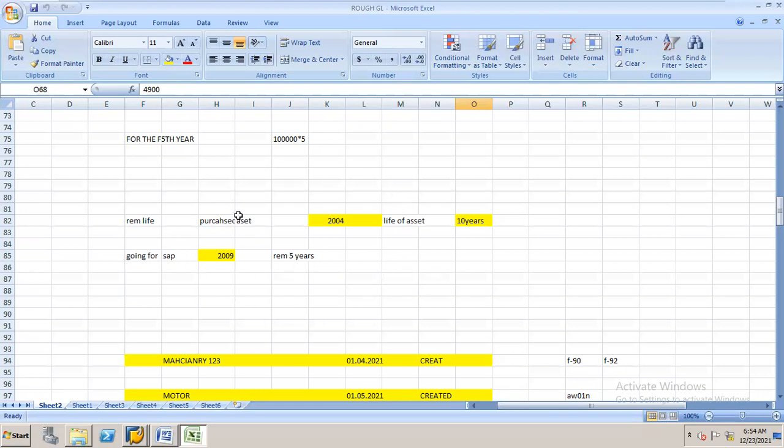This is when we have to use this option, when we are uploading the old assets from non-SAP to the SAP system. But from now onwards, if you are purchasing any asset, sorry, 2009 SAP is being used. From 2009 onwards, if he purchases some new asset, for them no need. From 2009 onwards, the life of the asset is 10 years, and the entire 10 years you are calculating in the SAP system. For that, no need to select this. But here, the asset was purchased in 2004. They already calculated 5 years in the old system. The remaining 5 years I have to calculate in the new system. In this case, at the time of uploading master data, we can use this. Understood? Any questions?